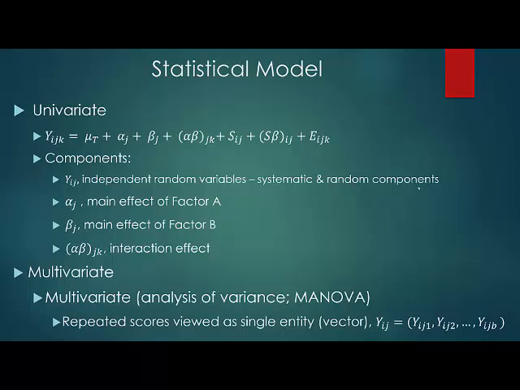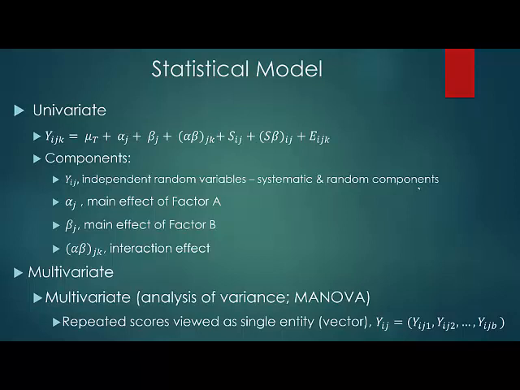Okay. This is one way in which we can approach, and that's for the analysis of variance, that's the univariate approach, and this is what we'd call a general linear model. The other approach that we've alluded to in other modules, we could look at this within a multivariate perspective because we have repeated measures on the same people. And so we have more than one dependent variable. So instead of looking at each dependent variable as its own, which we're doing in the ANOVA, we could look at this within the multivariate analysis of variance, where we look at the whole set of scores. In this case, we'd have 4 dependent variable scores for each of the professional development training types. We could look at this as a single vector of scores.